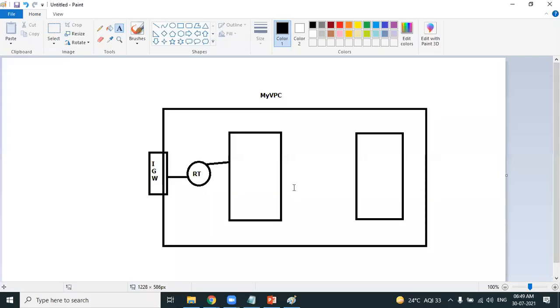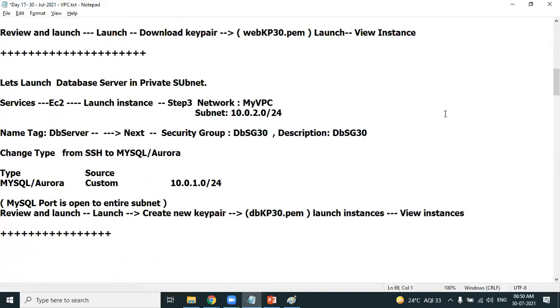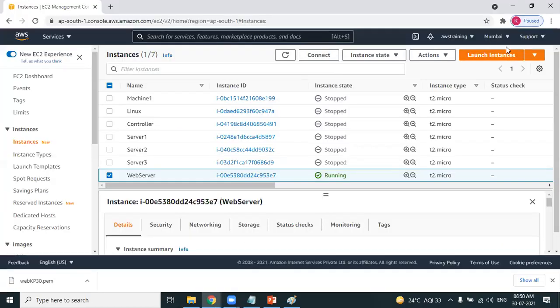So I have created an EC2 machine in the public subnet. I'll be creating a DB server in the private subnet, one more EC2 machine.